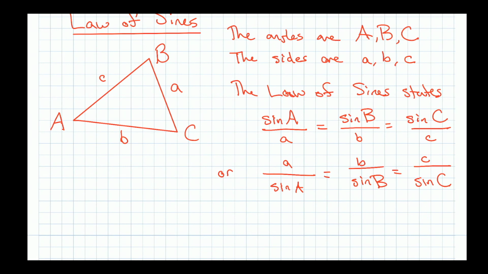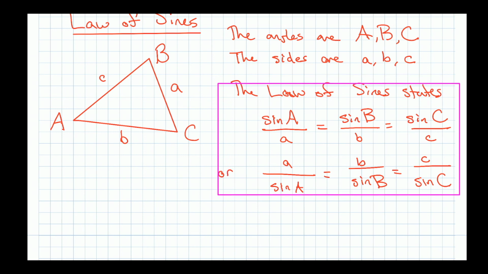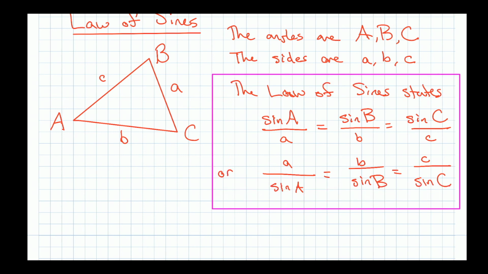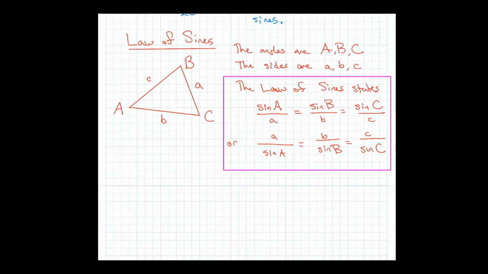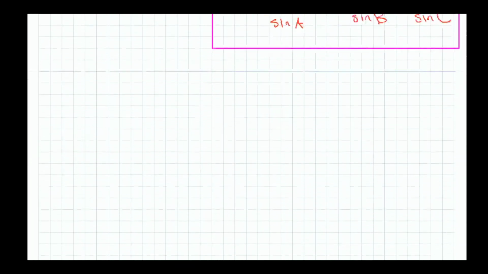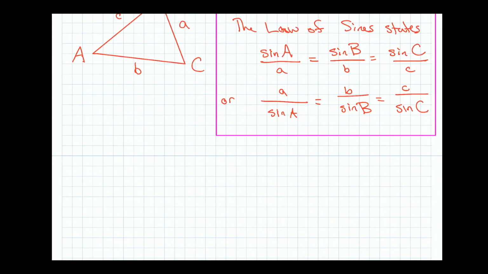Okay, so what is it going to do for us? Let me just put a box around it and make it easier to find. Okay, put that up there, bring that down there. Okay, so there's the law of sines. And what does it do for you? Well, what it's going to do is if you know one pair of these, like an A and a sine A, or if you know a B or a sine B or a C and a sine C, if you know that, then you'd be able to find some missing stuff on the other ones.